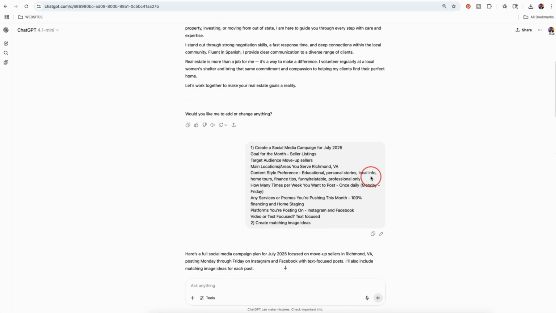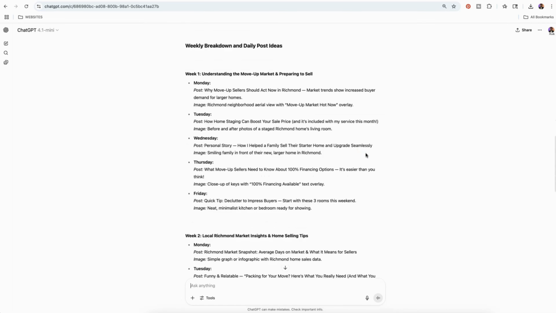But what I want to narrow down so you can know about prompts is, if you wanted to do more than one thing, you see how it has a 1 and then the mark behind it. So that's the first thing I wanted to do. Then the second thing, so create a social media campaign. These are all the things that I wanted to do for 1. Then 2, I wanted to create matching image ideas. So that's the second thing I wanted to do. So then that's why that's there.